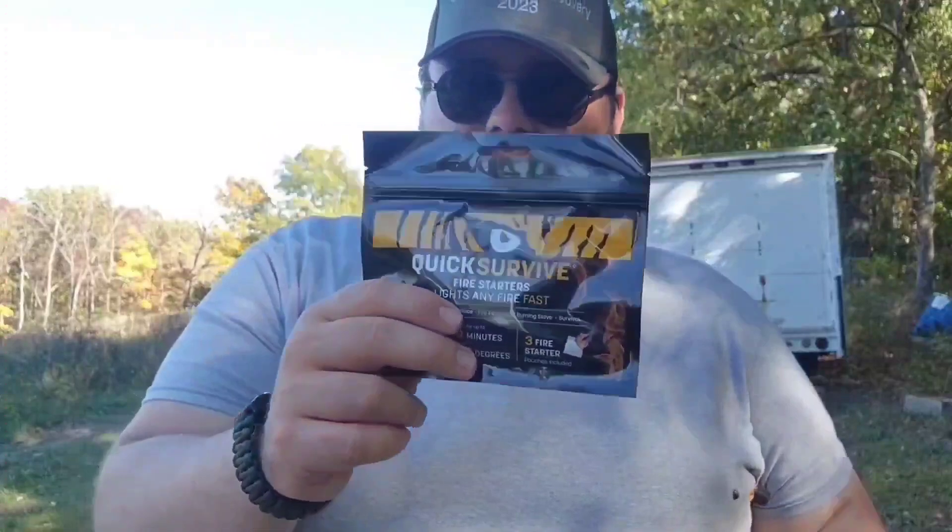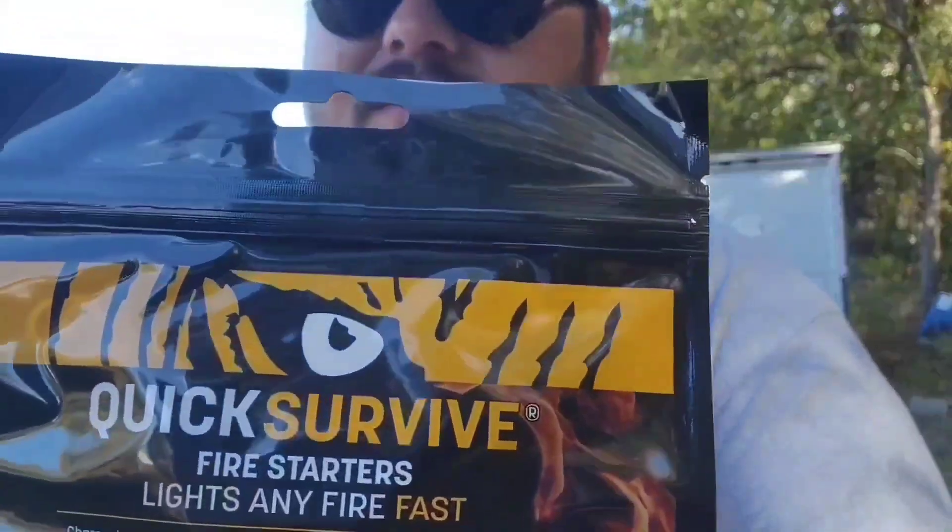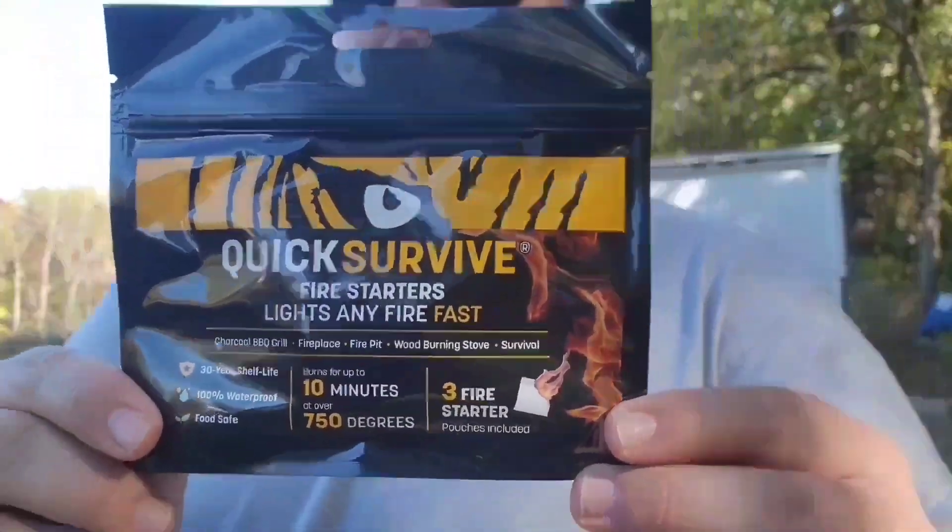The final item on this list are these fire starters. You get three of them in a pack. Quick Survival Fire Starter — and these do start fires really well. I've tested these. The fastest, hottest fire I've ever built was made with these. They come in a re-sealable bag and look like little pieces of candy or melted wax — almost like a gobstopper. They're highly flammable, so if you're buying these, make sure you're storing them away from anything flammable. As soon as you light one, your fire is going in no time.